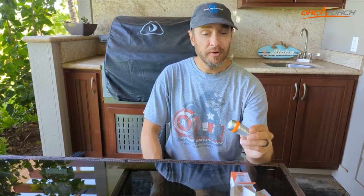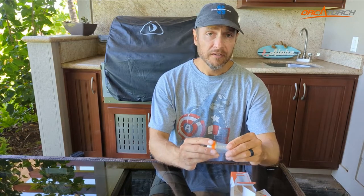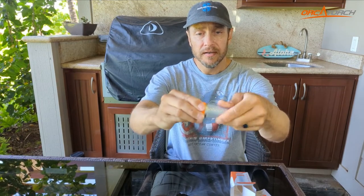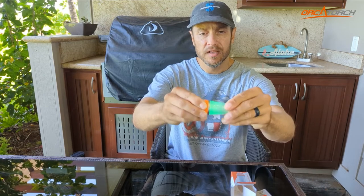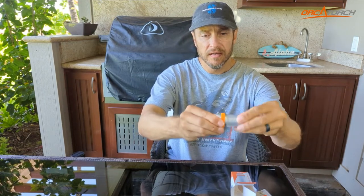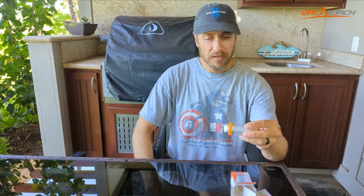I've read the directions now, and the key thing to remember is that when you turn the light on, if you leave it in any mode for three seconds, then that mode goes into memory, and the next time the light is turned on again it's going to go back into that mode. So for this demonstration I need to cycle through all the lighting modes pretty quickly. On — you get a red light. Off and on again you get flashing red. Now blue, flashing blue, steady green, flashing green, solid white, and flashing white. So those are the eight different lighting modes.